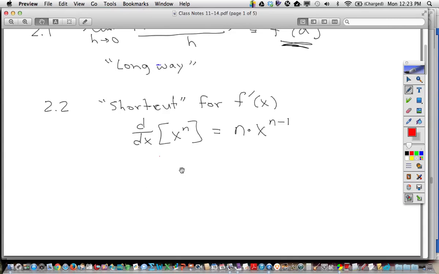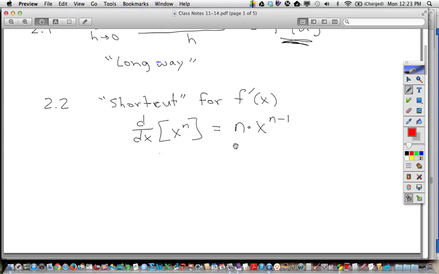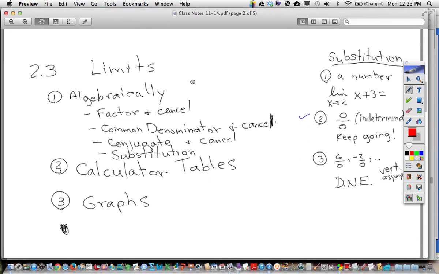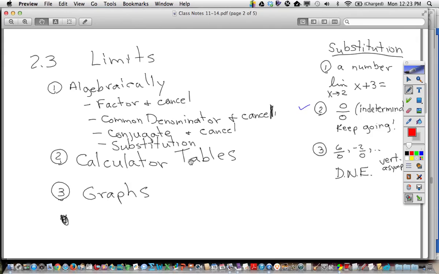And then we've used that now for some local max min, some of that stuff. And there could be some problems where you just have to do the shortcuts. You have to know that square root of x is x to the 1/2 power. Stuff like that. Okay, then we've done a whole bunch of stuff with limits. And we'll go over your worksheet here quickly here a little bit.